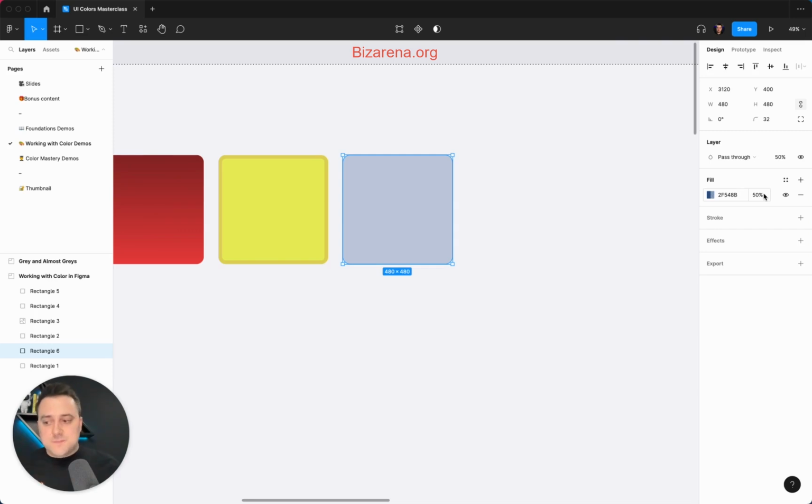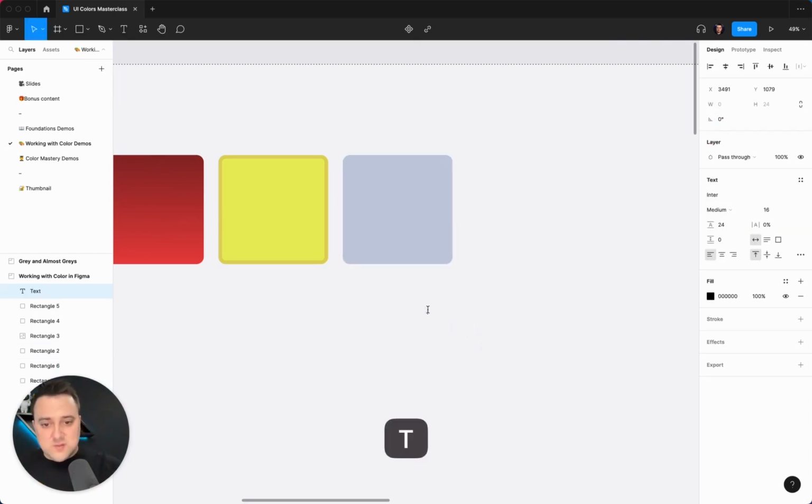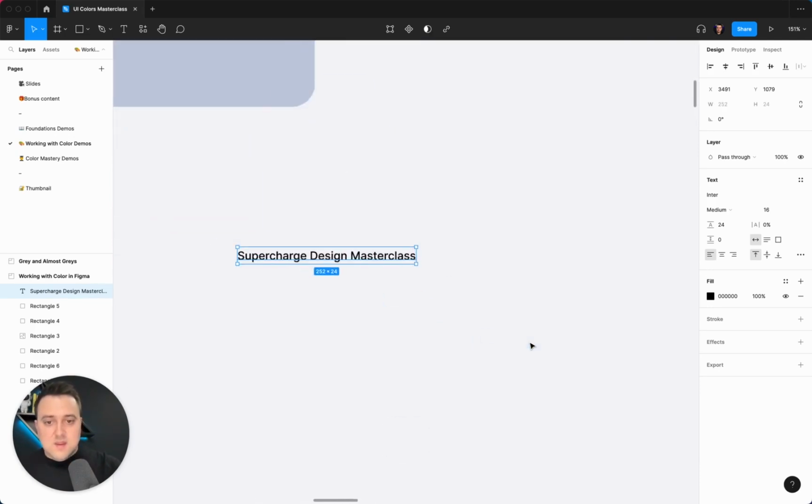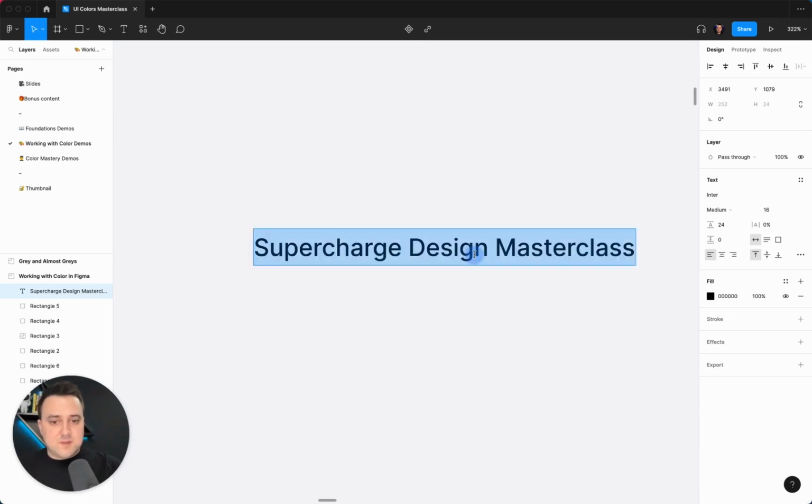And so one example where it might be useful to use the opacity on the layer level is if everything needs to be affected. If just one part of it needs to be affected, it might be better to use it on particular elements. So for example, in here, we could have supercharge design masterclass. And let's say that you really want to make supercharge design noticeable.